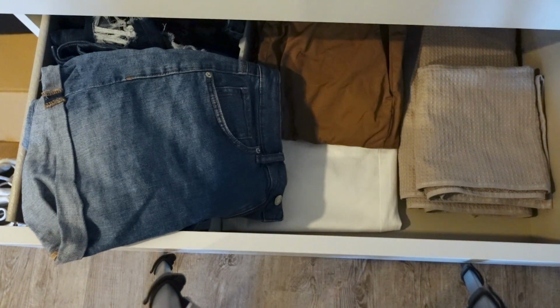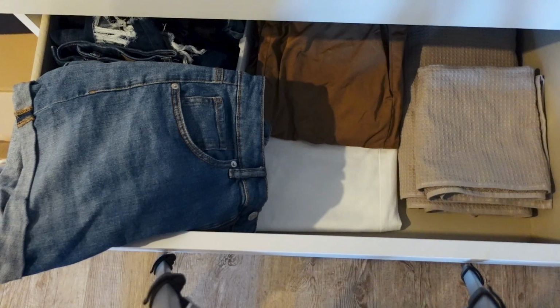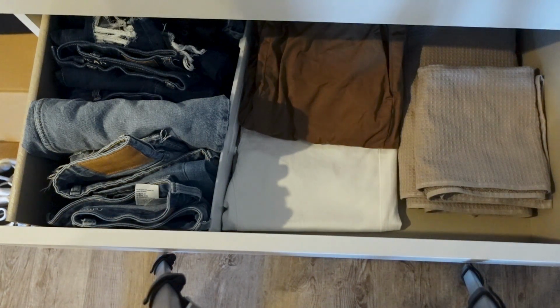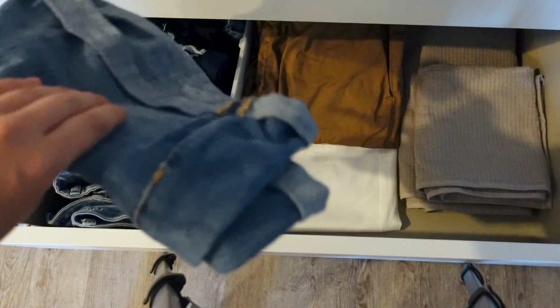But I have ordered some more, and I'm going to keep these until I get something else, and then I'm going to put them under my bed for next year because they fit, but not great. Nothing that makes me happy. So I'm going to put them under the bed, and maybe I'll fit into them next year. If not, then we toss them. But I don't want to throw away or donate a perfectly good pair.